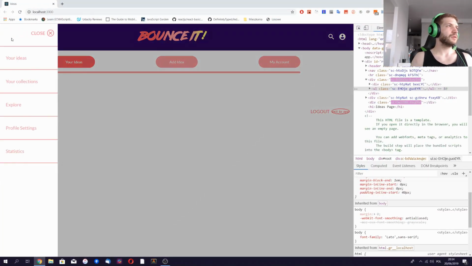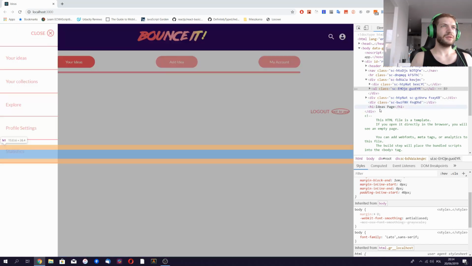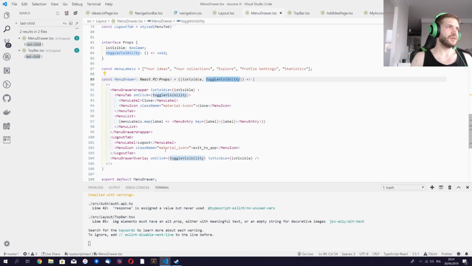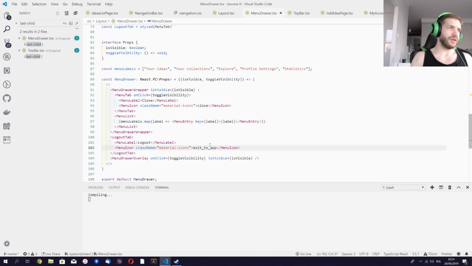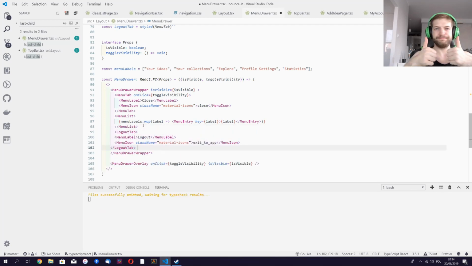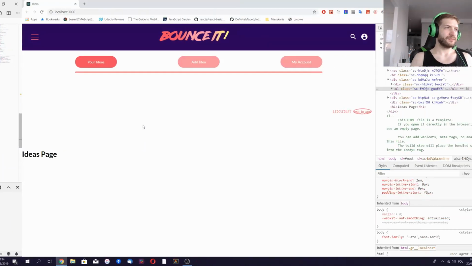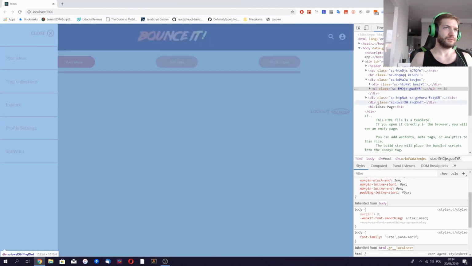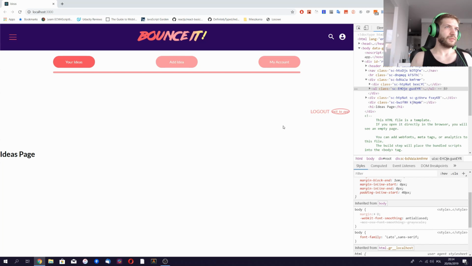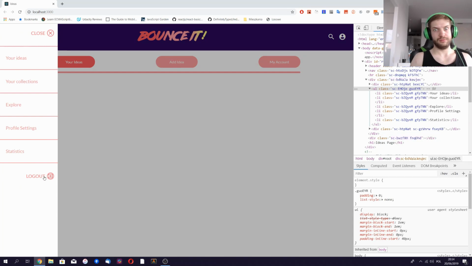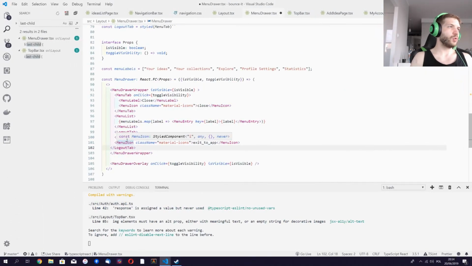Perfect. Yeah, that makes sense. That makes perfect sense. It should be, oh, it should be material icons. Okay. That's one thing. And of course, it should be inside main drawer. Yeah, but okay, here it is.